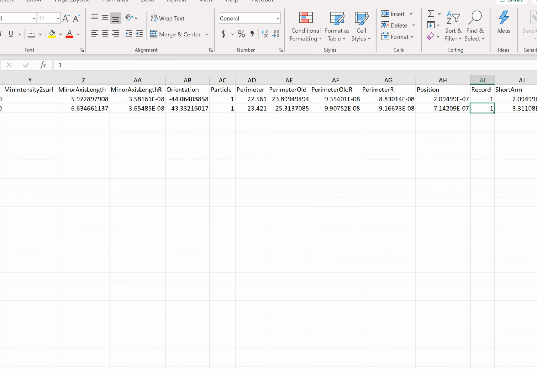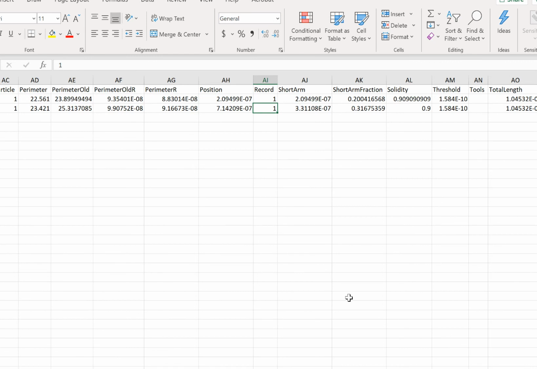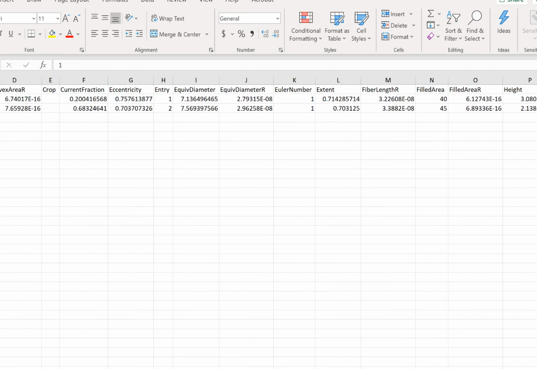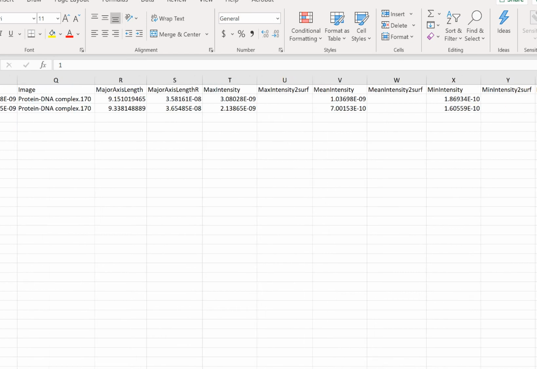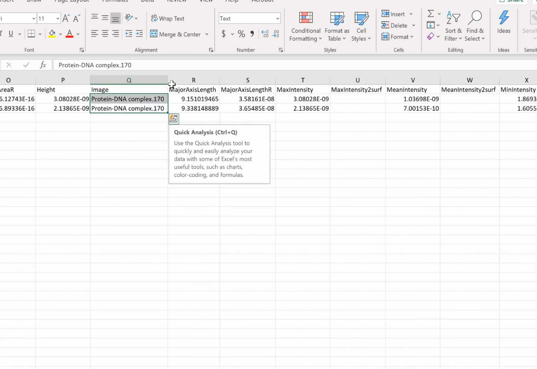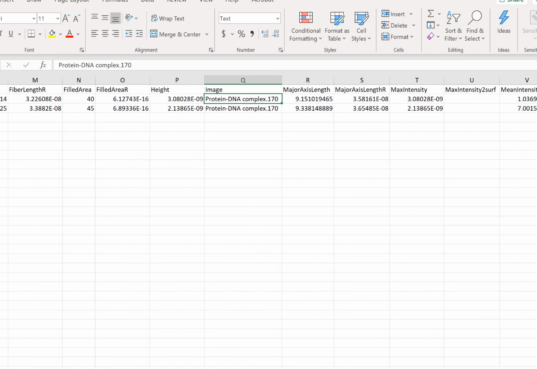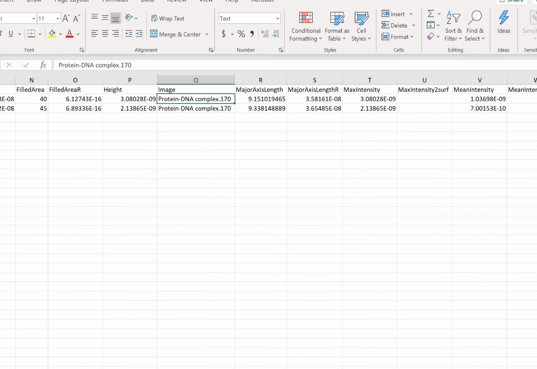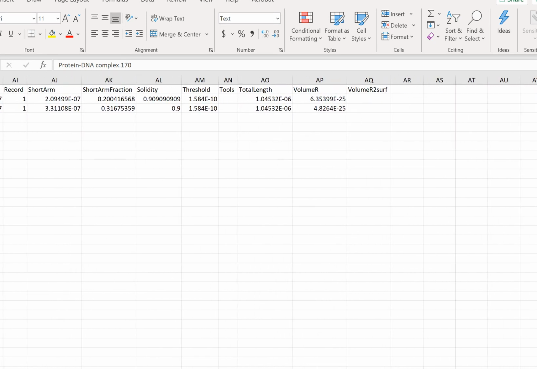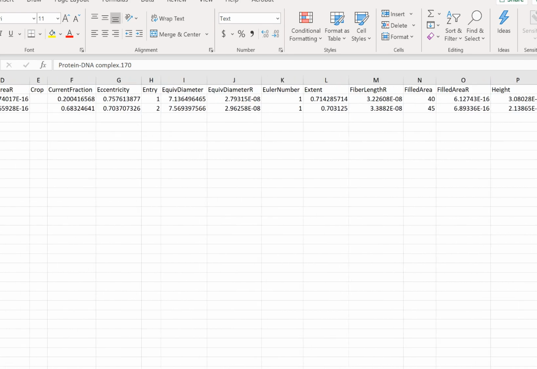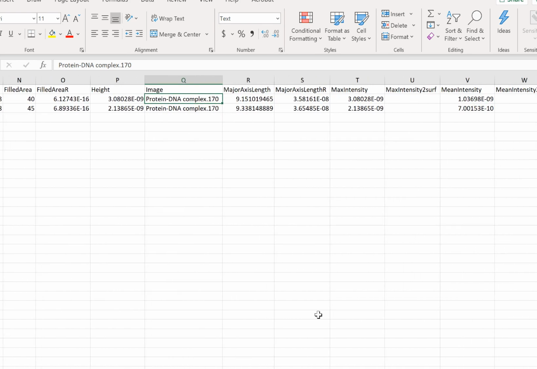It also tells you the image file, what image we're analyzing. These are crucial pieces of information for you to know what protein you have just analyzed, so from this table you can trace back to what you analyzed. But that's not enough. We also need the snapshot. That's the important thing we need in order to trace back to our original particle.